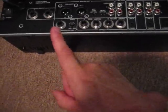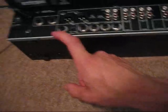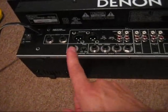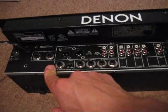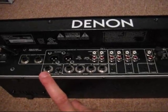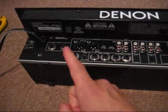You can also use this to go straight into your DMX controller. For example, like the Chauvet, the OB40 or whatever. A lot of them have built-in microphones, but a lot of them also accept an input from sound. So you'll get a much more accurate sound going with the lights if you do that. So I think once I get a DMX controller, which is one of my next things I'm going to be doing, I would do that.